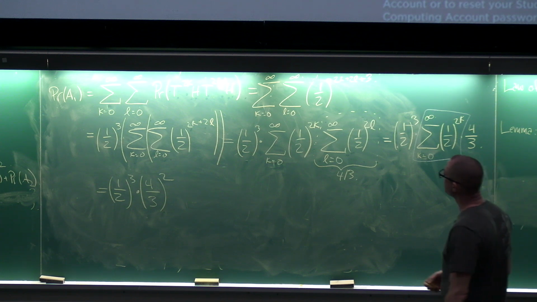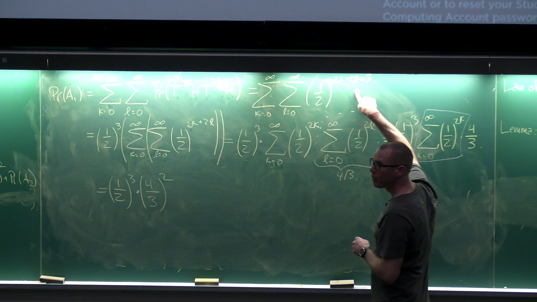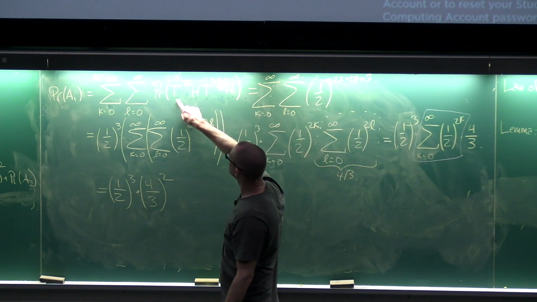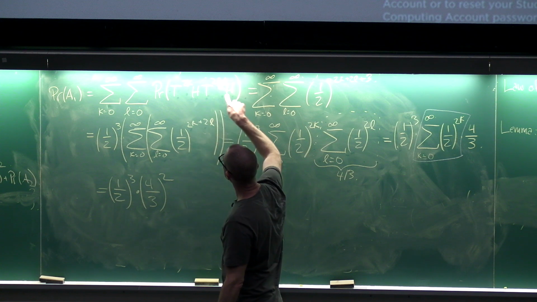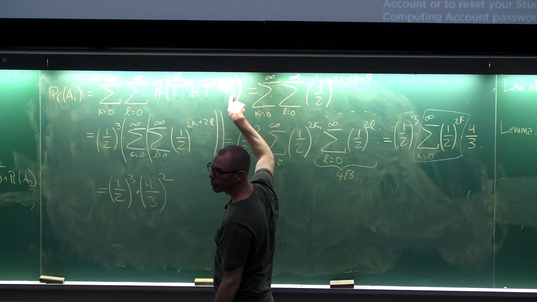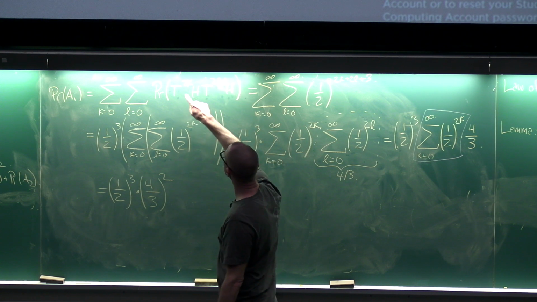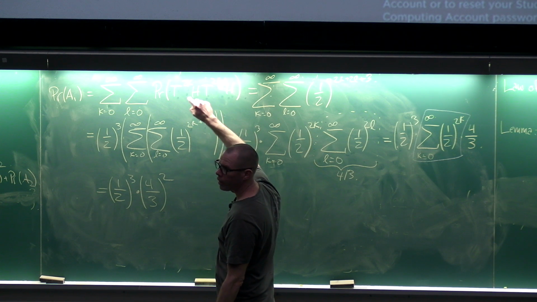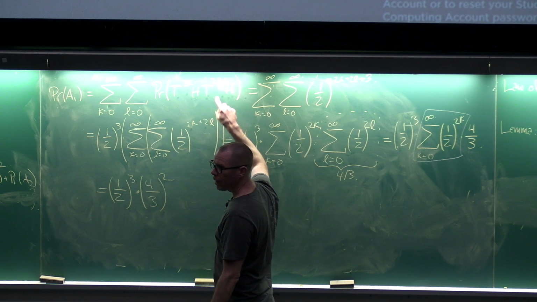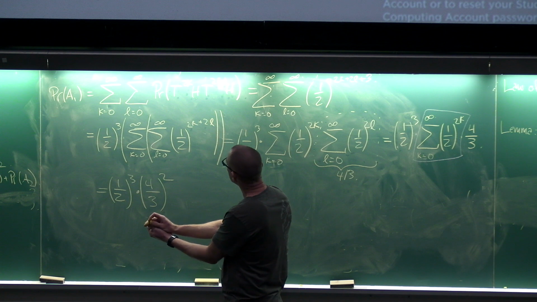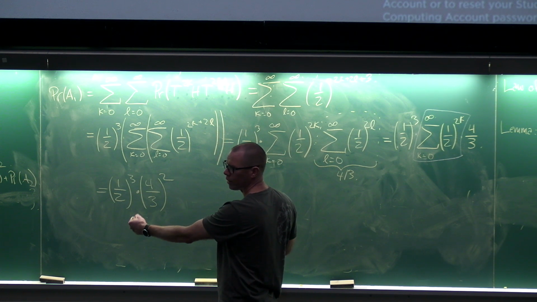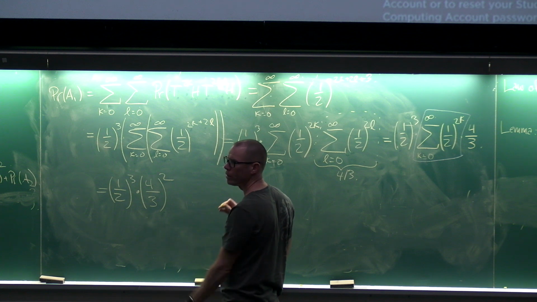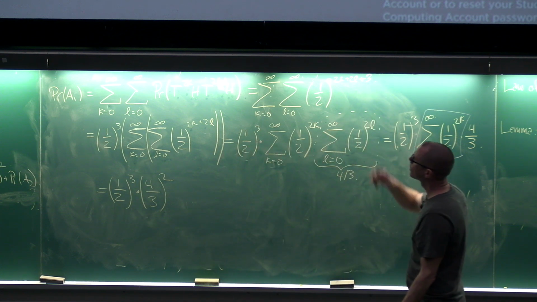The 3 in the exponent up here, because that's the length of this sequence. 2K plus 2L plus 1 plus 2 heads. So the number of tails is 2K plus 2L plus 1, and then there's 2 additional heads. And so the probability that I toss that many coins and they come out exactly that way is exactly 1 over 2 to the number of coin tosses. So that's where this 3 comes from.